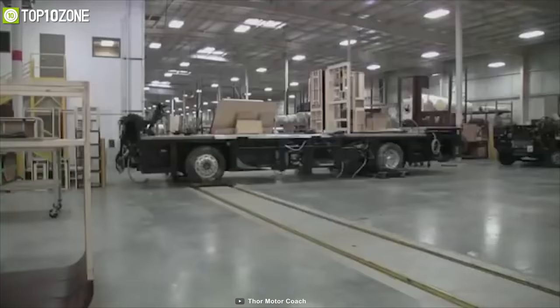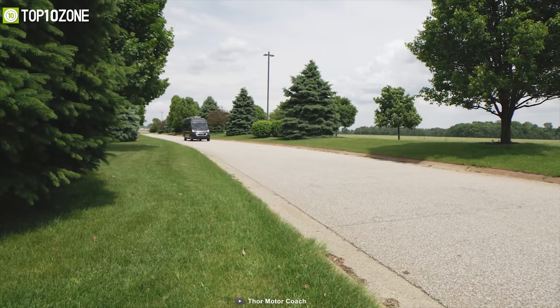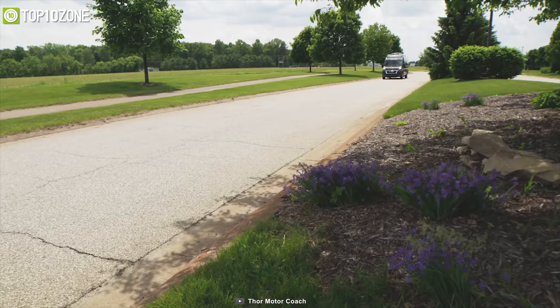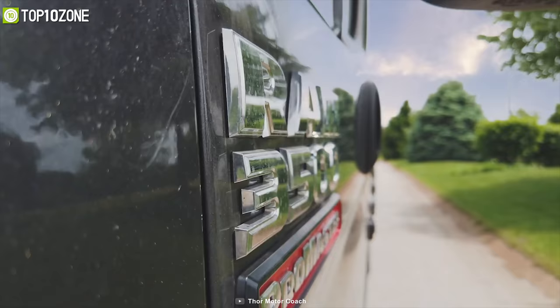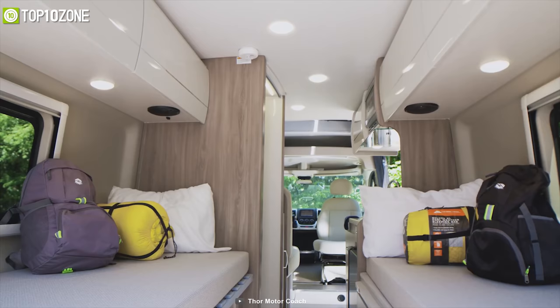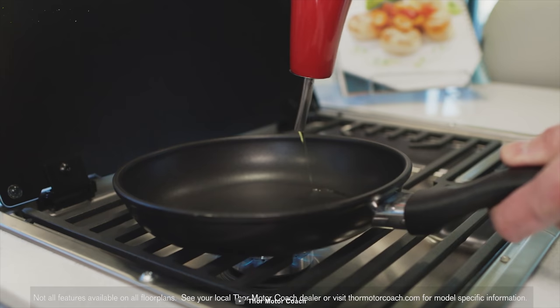Thor Motors are a pioneer in making outstanding motorhomes with great passion. Formed in 2010 and as an industry leader, they have come with some cutting-edge innovations offering custom features. If you want to make your road trip more fun and enjoyable, then meet the Thor Motor Coach Telero, a Class B motorhome that makes every journey unforgettable and gives you the ability to go anywhere you can dream of. Powered by a 3.6L V6 engine, this motor coach has been manufactured with Ram Promaster 3500X2 JC, providing an amazing driving experience. With a two-person sleeping space, it comes with fully customizable three different floor plans that includes an expanding sleeping sofa, enabling you to take your relaxation as per your needs.